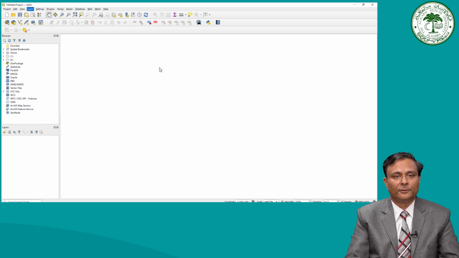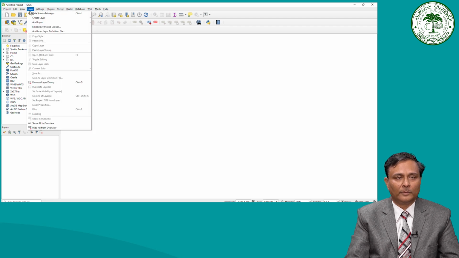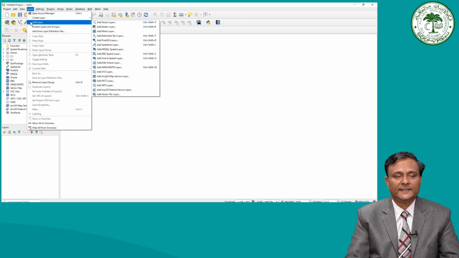What I will do, if you recall, I asked you to explore these buttons which are here in the menu bar and in the toolbar. So first in the menu bar, we would go to Layer here, and pulling it down, there would be Add Layer.